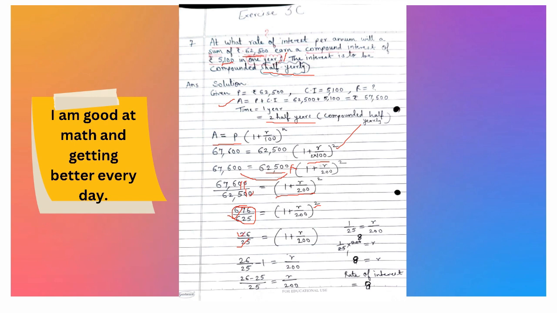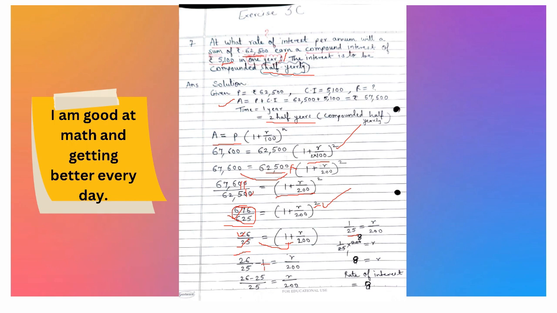Now when I have written these numbers, I take the square root, so I have removed this 2. Okay, so I got 1 plus r upon 200. Now this 1 is added here, so I'll shift this to the left hand side. So you can see 26 upon 25 minus 1. Then again now you have to make the denominators equal. So for that I have done cross multiplication: 26 into 1, 26, minus 25 into 1, 25, upon 25. And r upon 200, as it is, you have to take down. So when you do this calculation, 26 minus 25 you will get 1, and 25 as it is, so 1 upon 25 is equal to r upon 200.